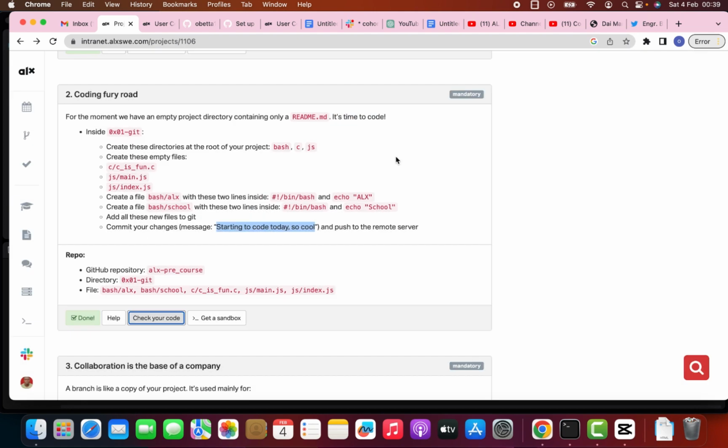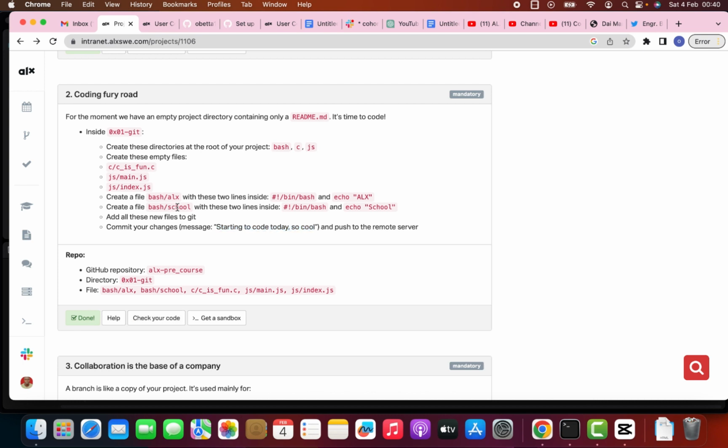So that's it. The challenges you might have that will make your code fail: one, if you make a mistake in any of the files.